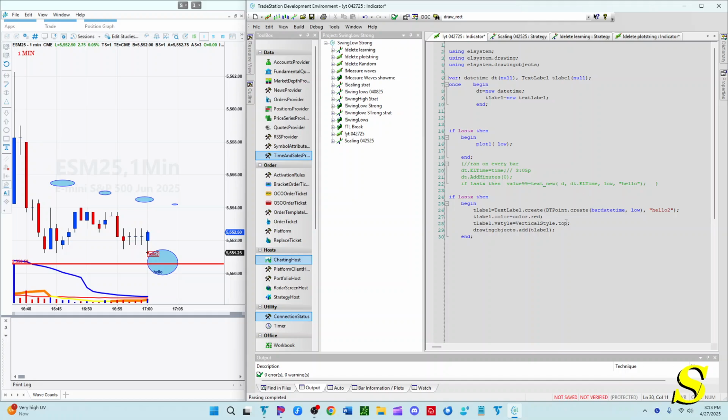Now when we verify it, because I set the anchor point to be at the top, which, like I said, is the default, it puts it down here. Okay, so we'll put the anchor point at the bottom because we're going to use the high as our reference, and it puts it back up there. All right, so that's the next way that you can bring information onto your chart that you might be interested in.